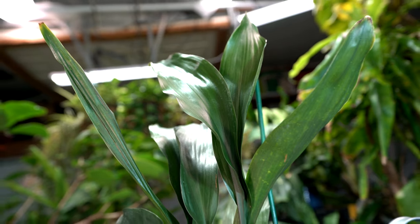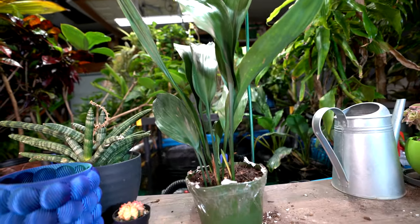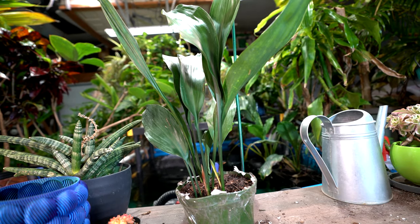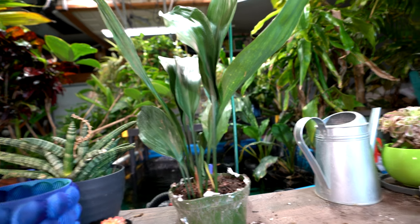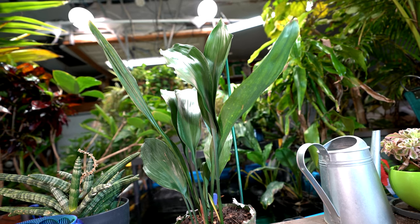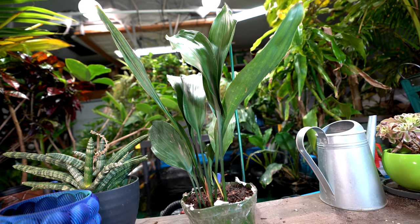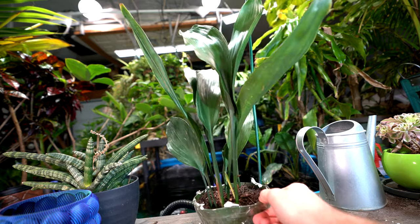What could go wrong with this plant? Not much. I already talked about root rot — easy enough to avoid. Spider mites really enjoy these plants, and mealybugs do too. The nice thing is they tend to be a plant that's very easy to take to a sink, shower, or tub and blast the critters off. Then hit them with neem and repeat as necessary — usually about once a week, every 10 days for several weeks. Make sure you've nipped that problem. Higher humidity levels also make a big difference for keeping away spider mites.